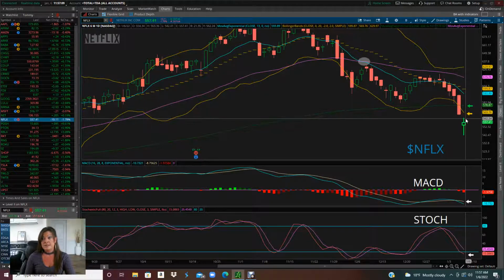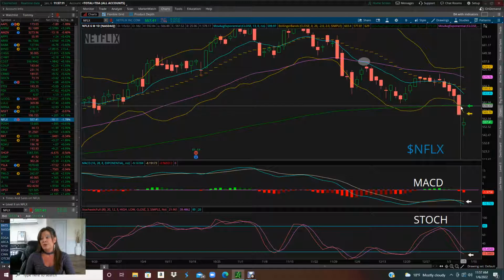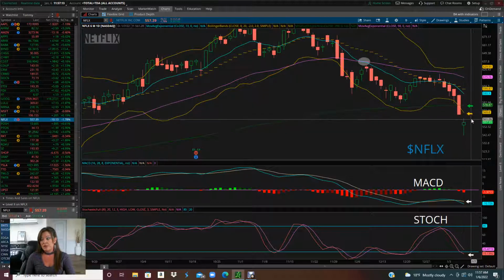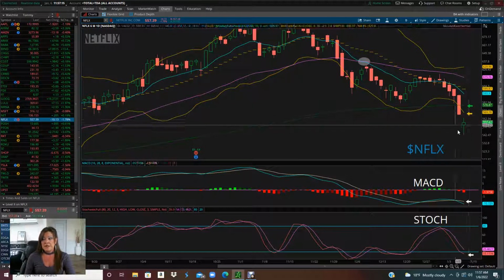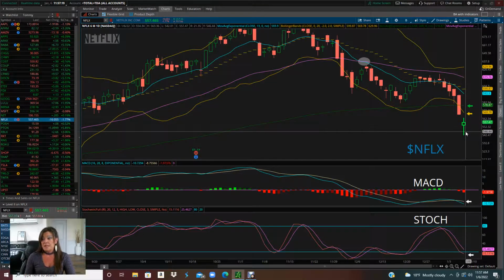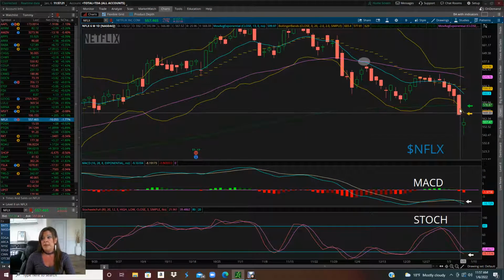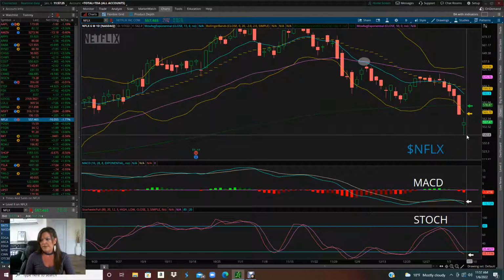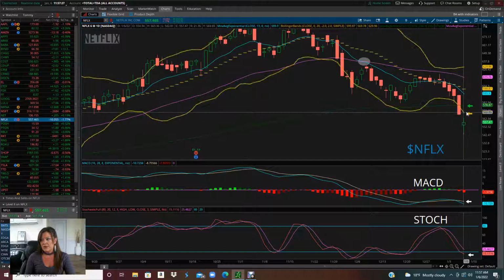That trap door is still open. As you can see, it hasn't curled in at all. And today's green candle is, as of right now, to me, a dead cat bounce trying to get back within that lower Bollinger Band. Look how far price hit, like 542. That's very far away from 569, the lower Bollinger Band.